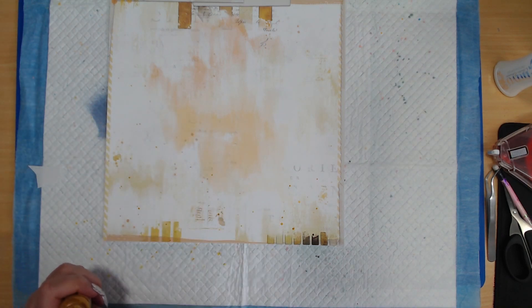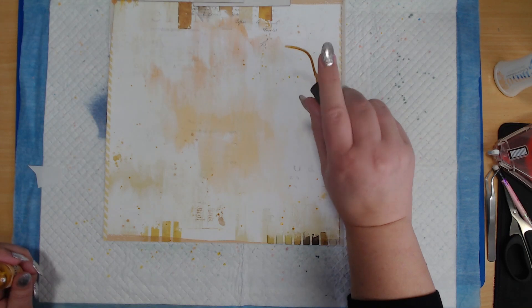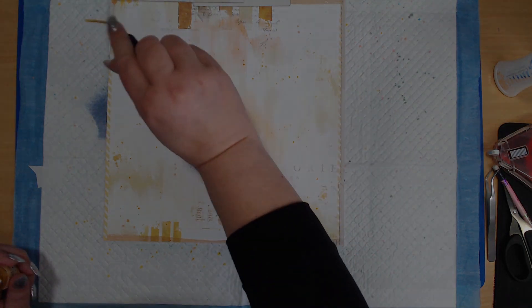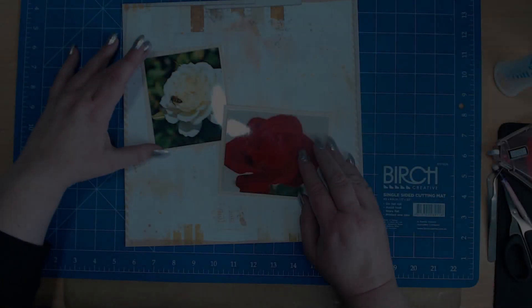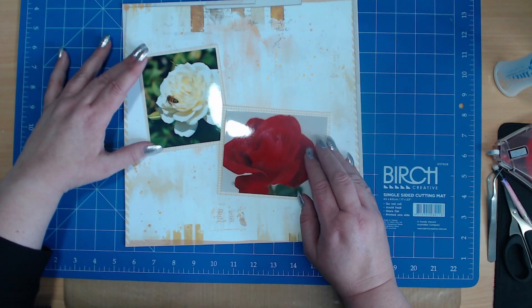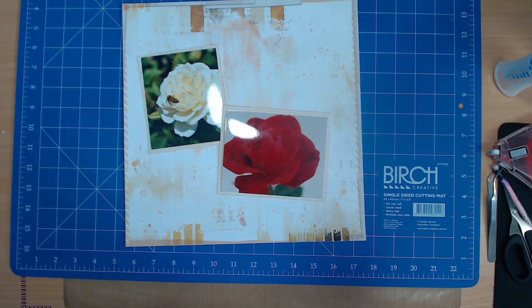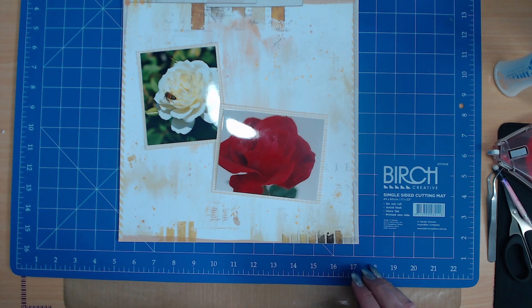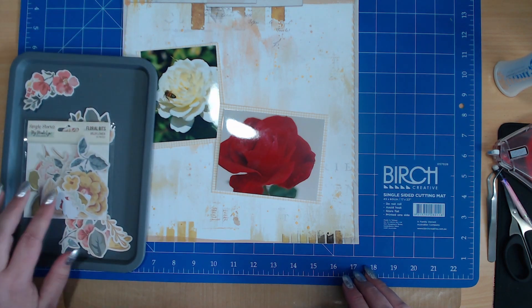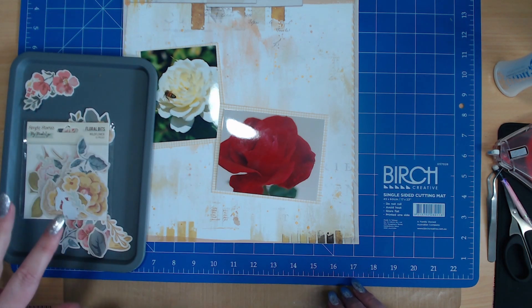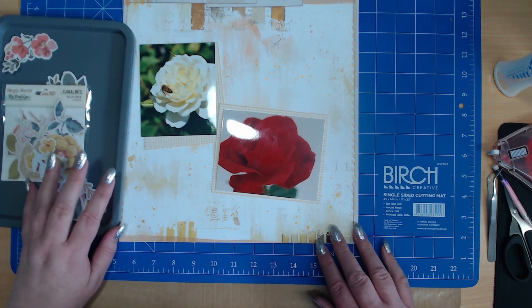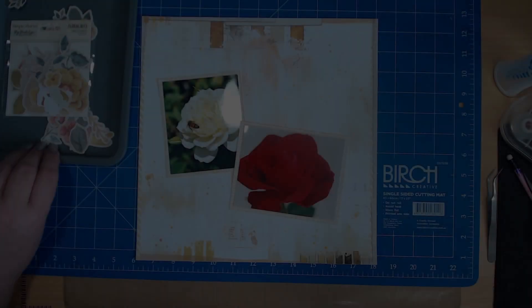Who doesn't love a bit of bling? So, I'm just going to splatter some mainly around the edges. I'm not going to splatter over my photos. And then we're going to tuck some flowers in. So, these are Simple Stories by Mind's Eye floral bits that come with the kit. So, I'm going to use those to tuck around my photos.